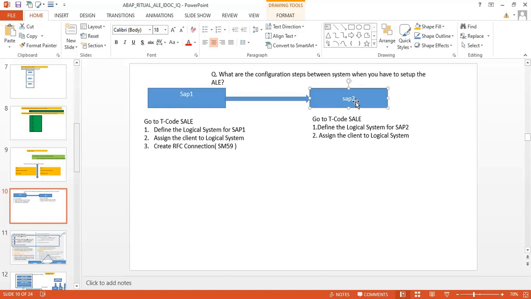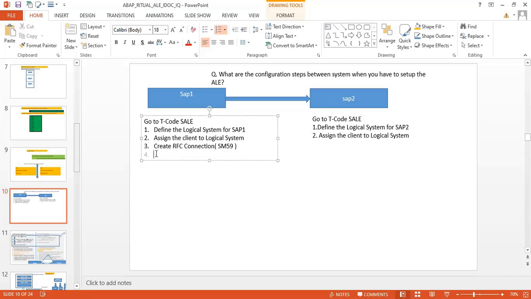If you want to get the data back from the SAP2 system to the SAP1 system, here also you would require to create an RFC destination for the SAP1 system in this SAP2 system, right? But my requirement over here, I'm just sending data from the SAP1 system to the SAP2 system. So I'm going to create the RFC connection only here in the SAP1 system, right? Here I'm not going to create. So the third step here, you don't have to perform.